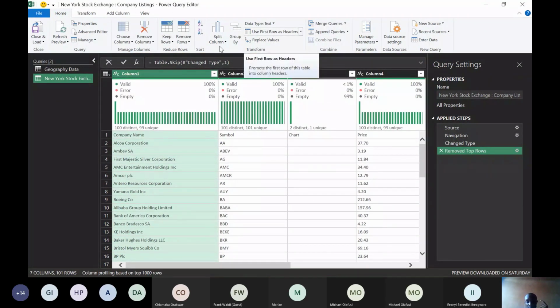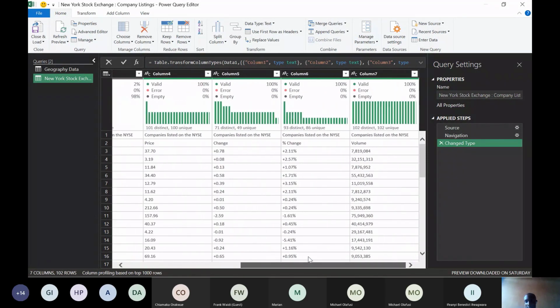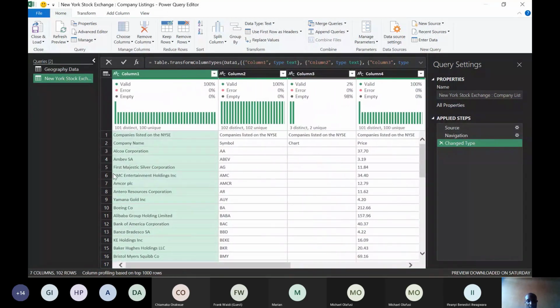I'm actually showing how to use Power Query now. So what I did first, okay, let me cancel the first step. You can see that this is showing column 1, column 2, column 3, and also columns 4, 5, 6, 7. We don't need this. What we basically need is the company's name, the symbol, the chart, and the price. So I have to make the company's name, the symbol, and the chart the header. You get what I'm trying to do there. So what I do first is I remove the row. I'm going to remove the first row now.